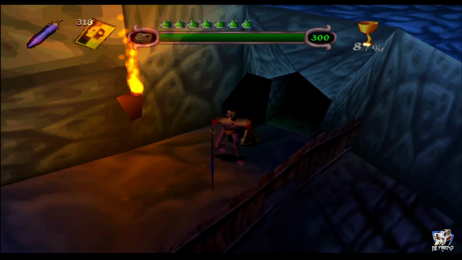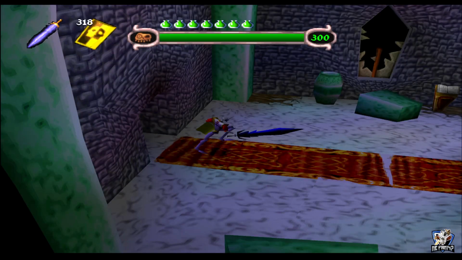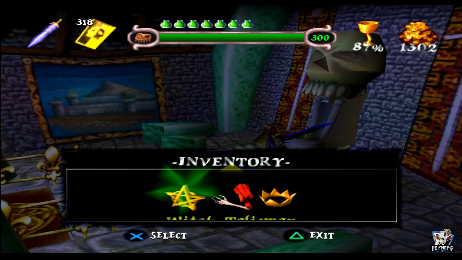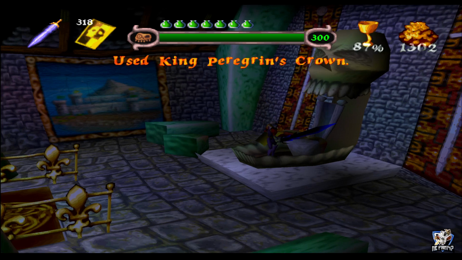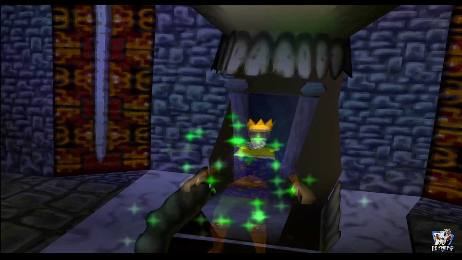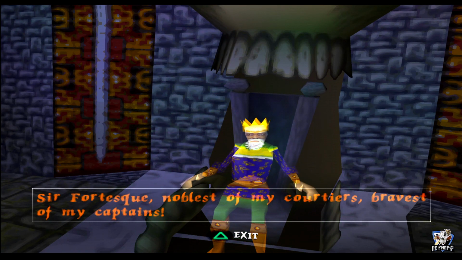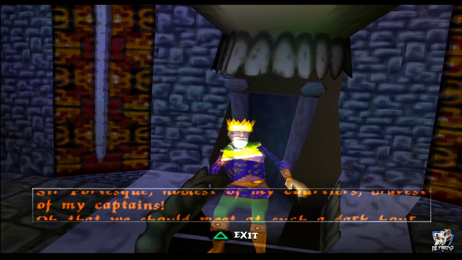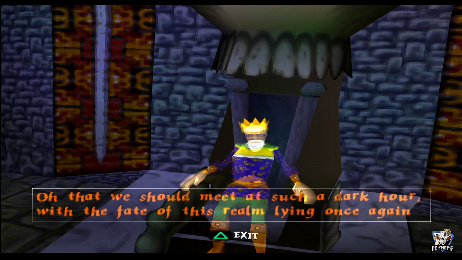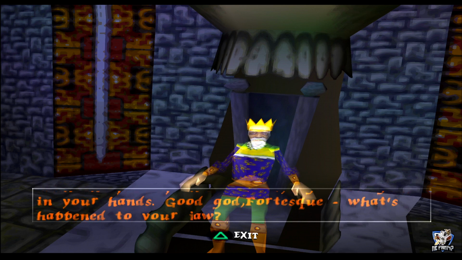Here we are. Now we can awaken our old king. We were the noblest of his courtiers, bravest of his captains, the first to die at the Battle of Gallows. This guy looks shiny. There goes, very clear his face on his emulator, but as younger I thought that was part of his crown. Oh, that we should meet at such a dark hour, with the fate of this realm lying once again in your hands. Good God, Fortescue, what's happened to your jaw?